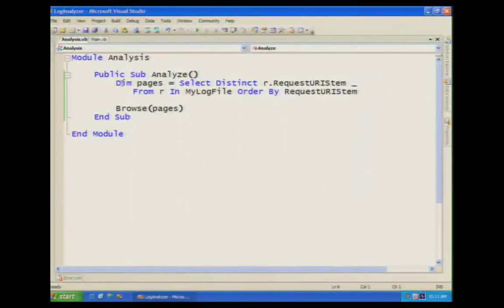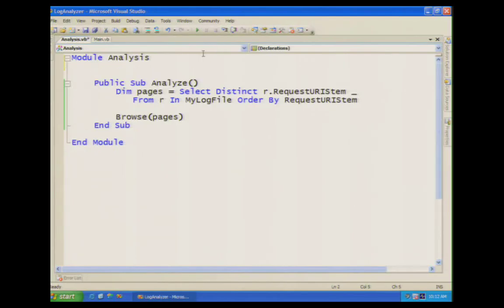But now what I really want is not just the pages, but I'd like to know the amount of bandwidth that, on that particular day, each page consumed that was hit. So now, if I had a full working version of VB 9.0, I could just use my little old grouping and aggregation trick from SQL. But unfortunately, we're working with a prototype here. It's not fully functional. We're not ready to ship yet. So instead of using grouping and aggregation, I'm just going to use a couple of other features that show off the power of this.